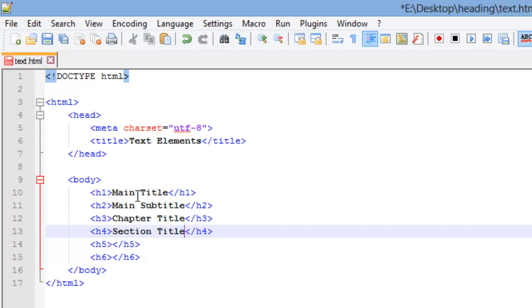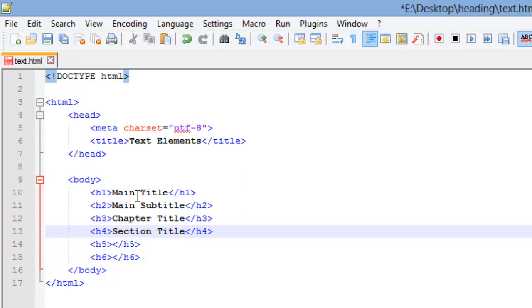Heading 1 is the most important heading. And then as you move down, heading 2 is next, heading 3, heading 4, 5, and 6. You don't want to skip headings. You can go main title, heading 1. You don't want to go main subtitle, heading 3, and just skip heading 2 overall.